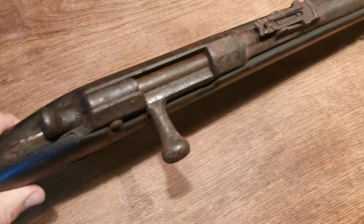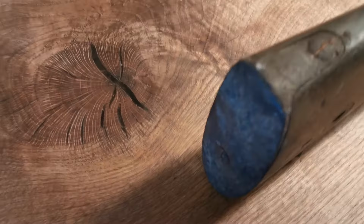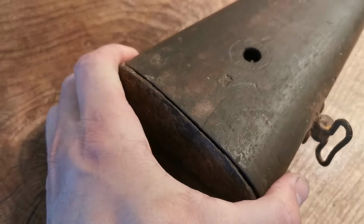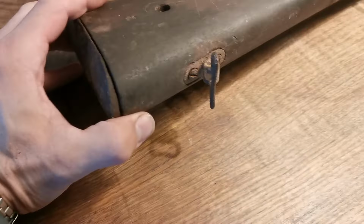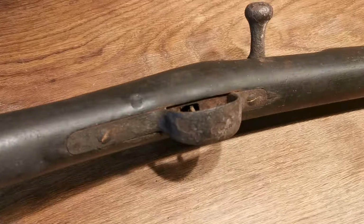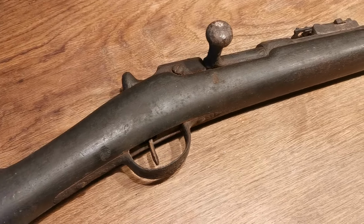And I want to clean it, restore it, de-rust it. Here you see the pretty rusty stock plate, and I want to restore it completely, de-rust it, and clean it from all the dirt, and then do an accuracy test and a firing test, of course.